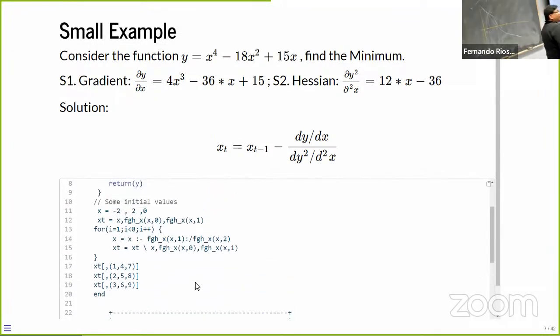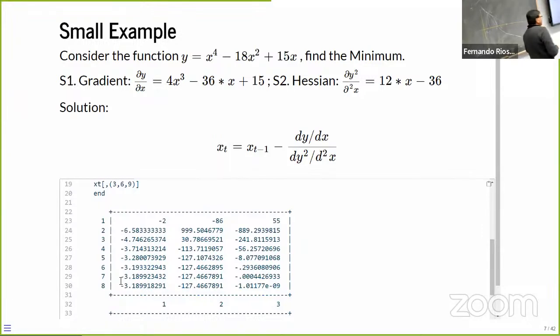Okay, so now I'm going to start with 3 different guesses. I do not know which one will give me the right result, so I'm just going to start with 3 guesses. My 3 guesses are going to be -2, 2, and 0. For this, I will start with my xt, a vector that is going to have information for the value of x, the derivative, and the Hessian. So I'm going to apply this function to do the transformation, updating x using the derivative divided by the second derivative, and plugging it into my matrix to see how that's evolving. So I do all of that, and then I see what's going on.